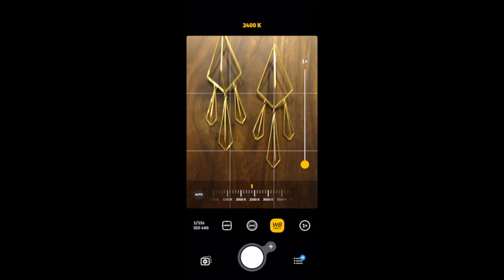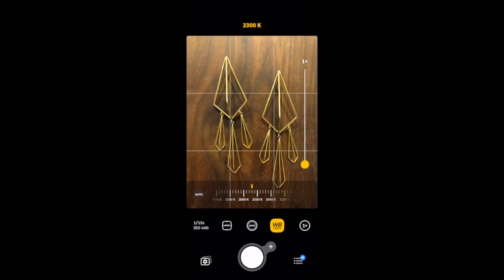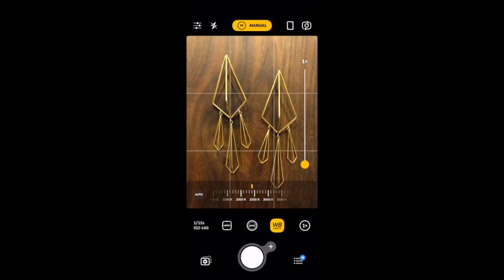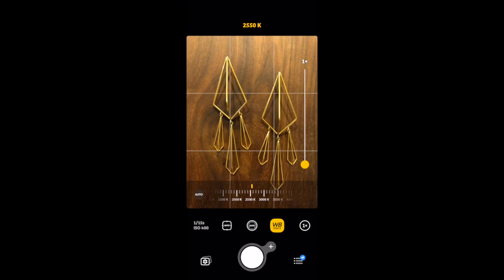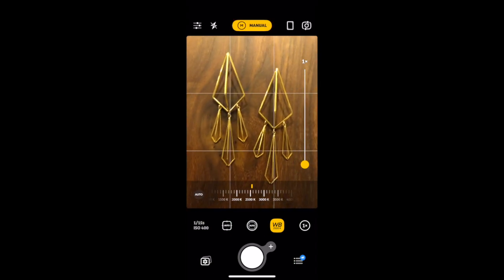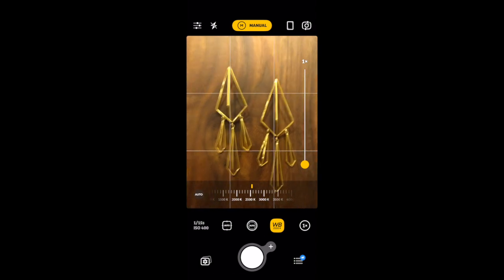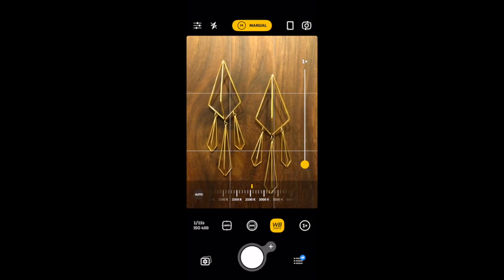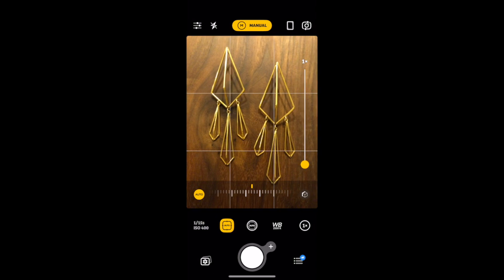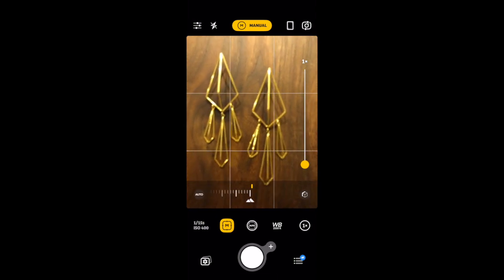Now again, this is not an ideal setup for my lighting, so it's really just not going to be perfect, but I just wanted to show you guys how the settings on the app kind of worked. So that's a great way to balance your white tone, and this will change the focus.